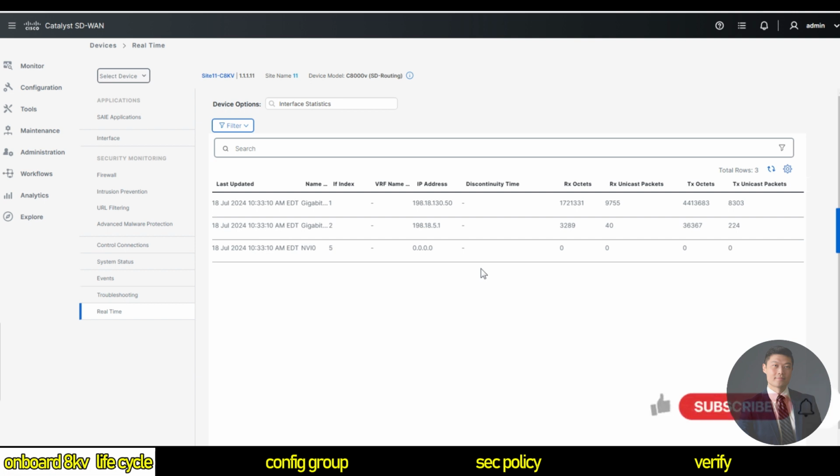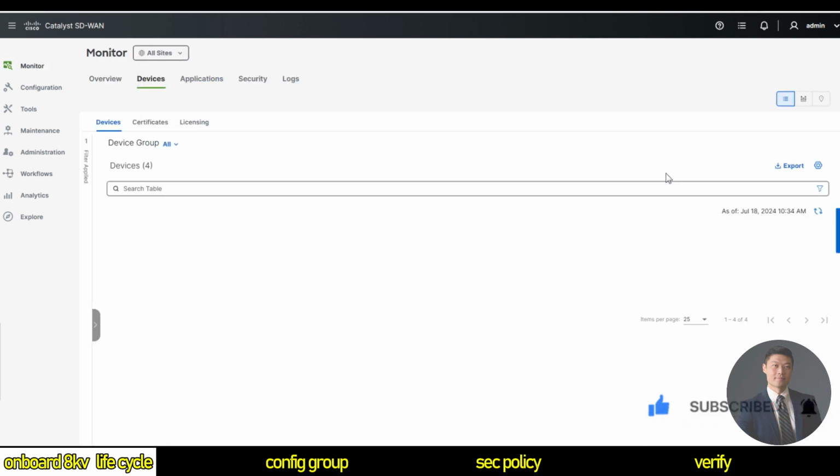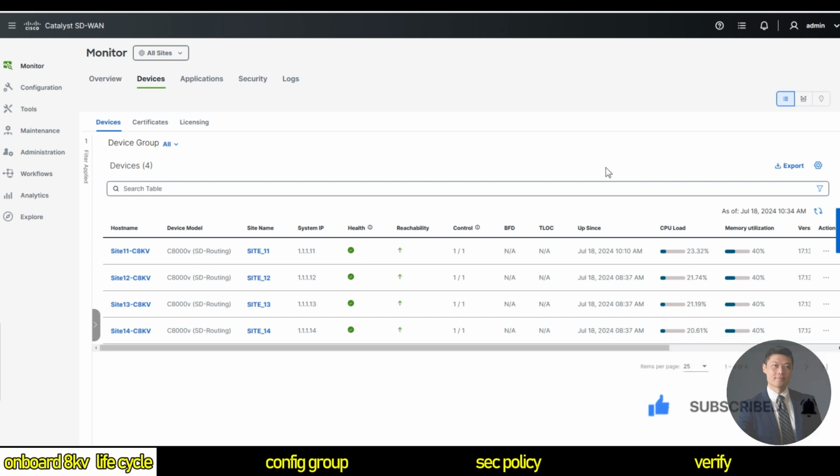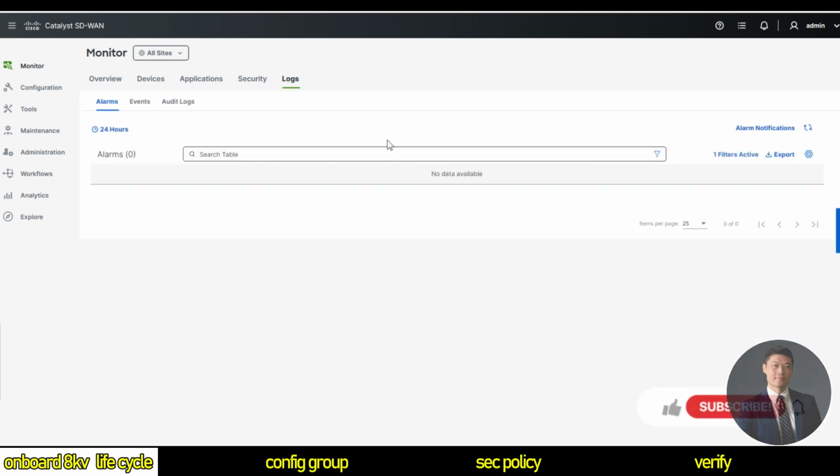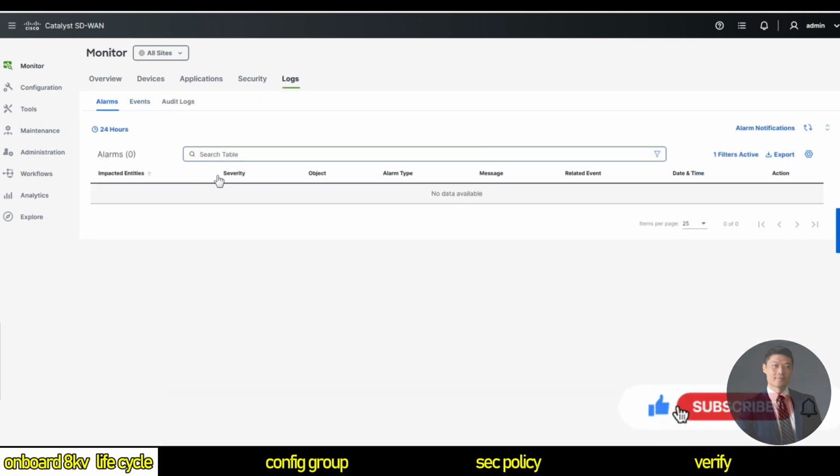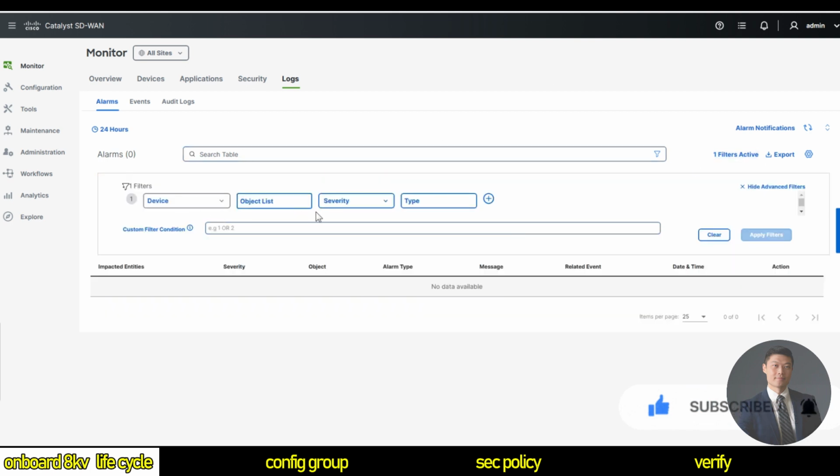So to see this, we'll go to Monitor, Devices, Alarms. For alarms, we're seeing all the alarms, if there are any, for the site.